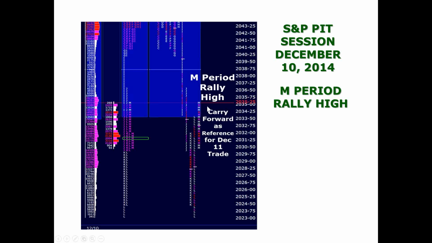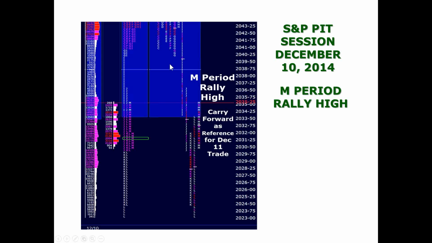So we had a rally back up to the 2035.25 level. I said, wow, that's a pretty big rally. That's a huge rally. And quite honestly, it was what I expected. I put a chat out yesterday afternoon that said I just stepped aside yesterday simply from the fact that I really didn't trust the market on the downside. Yes, did I miss a lot on the downside? Yes, I did. But there is an awful lot to be said: if you don't understand the market, step aside. And I just elected to step aside from the market yesterday.